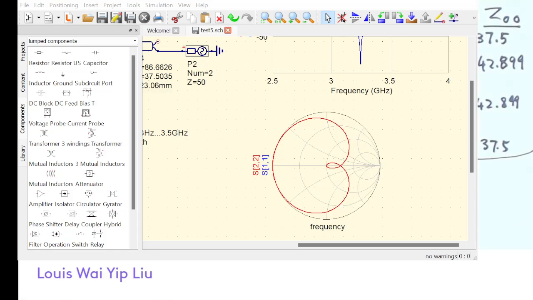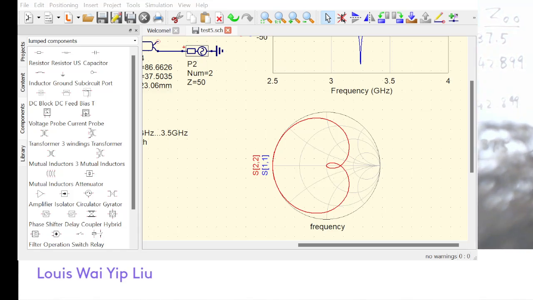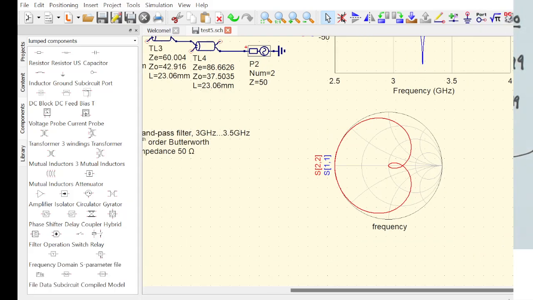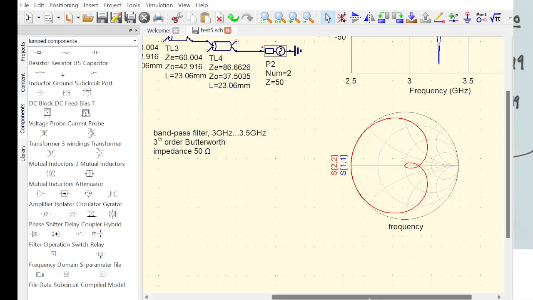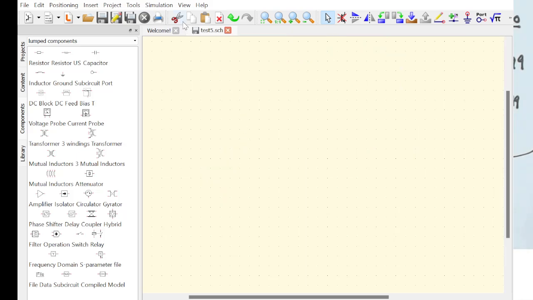Okay, this is for one. So now let's take a look here. Let's take a look in the example that we are working on. So I'm going to delete all of them first and start the design from scratch.